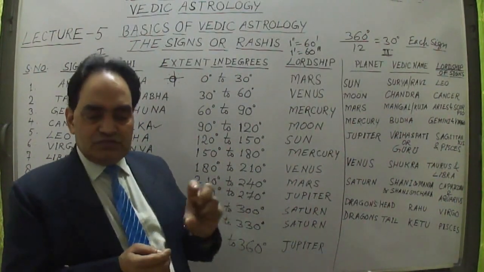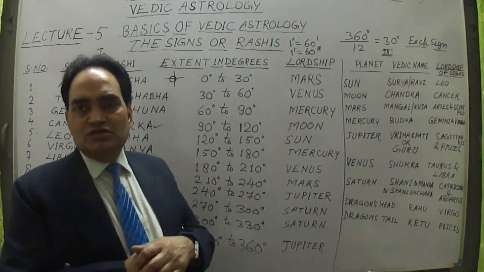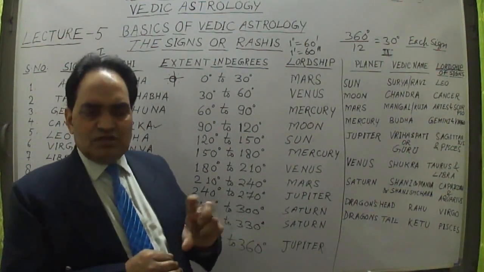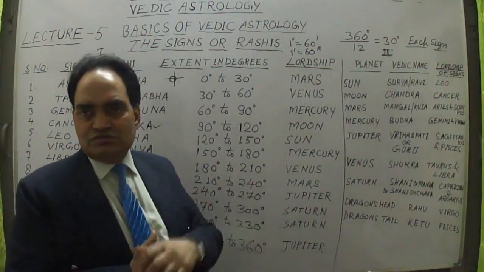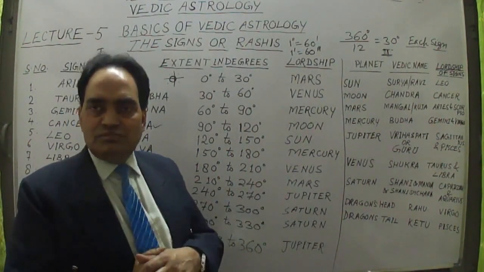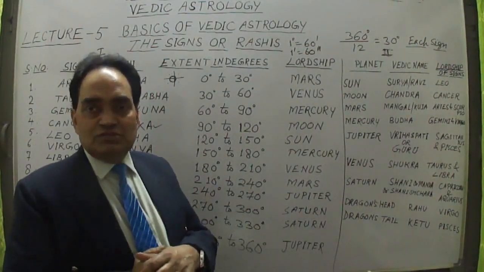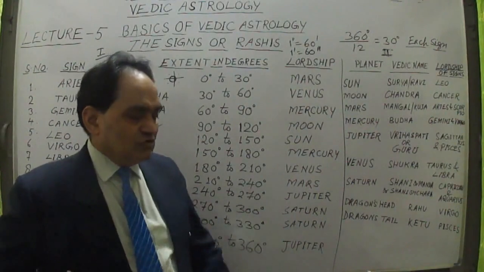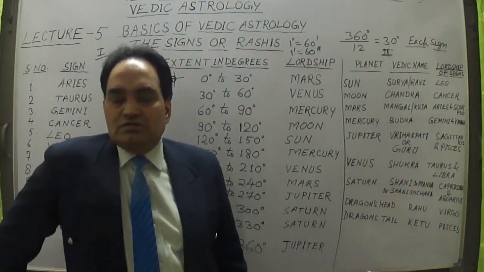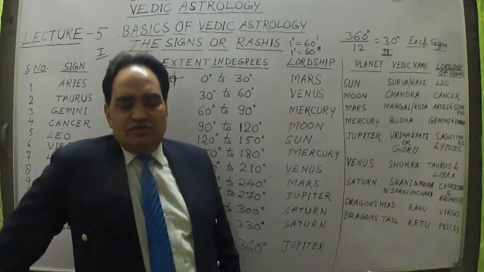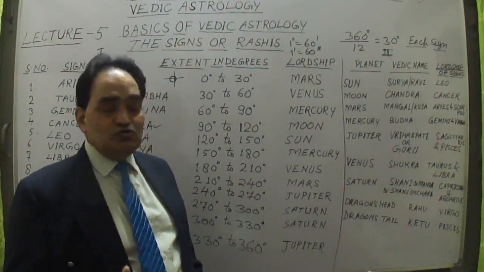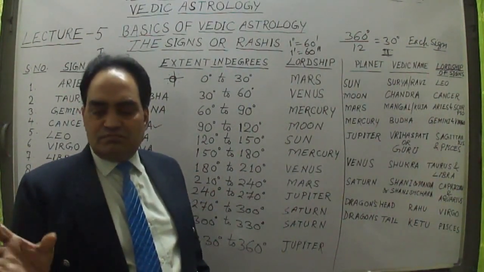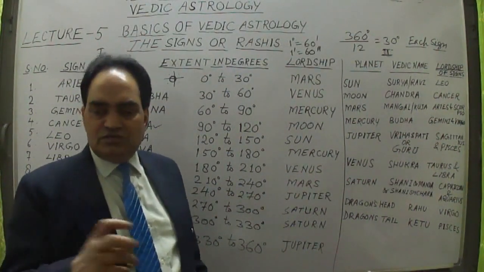Jupiter and Venus both have similar types of characteristics, so they are known as guru or teachers. Venus is known as the guru of the Rakshasas or demons. Rahu and Ketu both have Shukracharya or Shukra as their guru or teacher. Venus is also regarded as the guru's wife, or Jupiter's wife. But Venus has the same characteristics as a teacher or Jupiter has. Only Venus has some pleasurable things, like movies, TV and cinemas, represented by Venus.